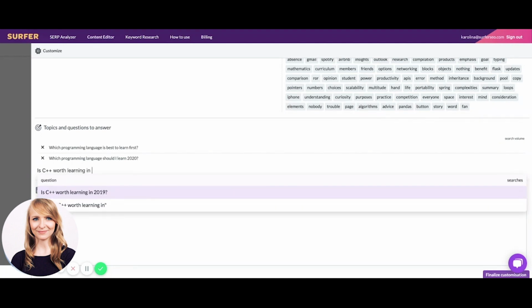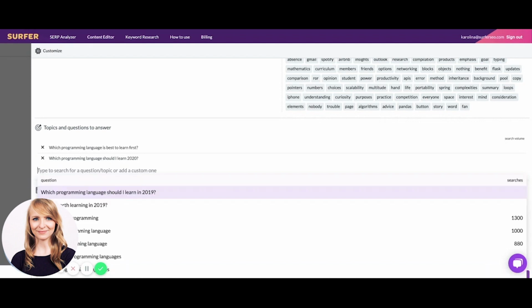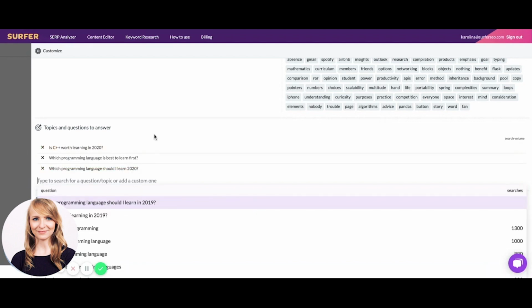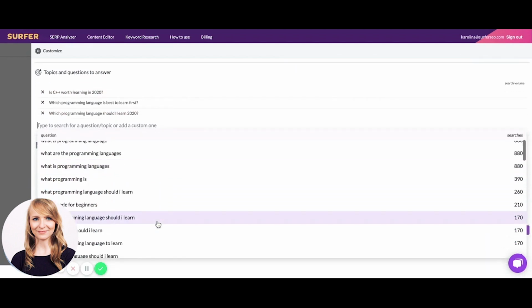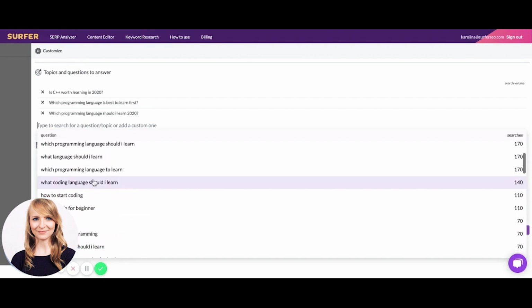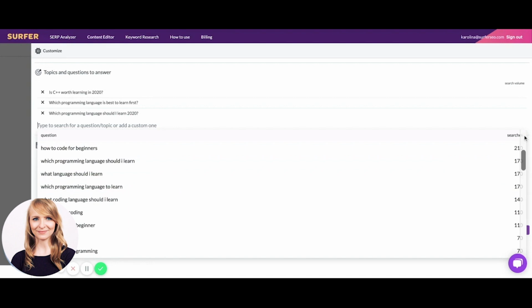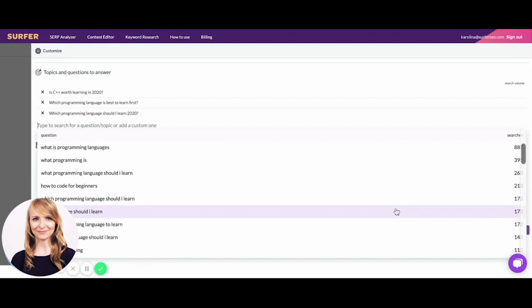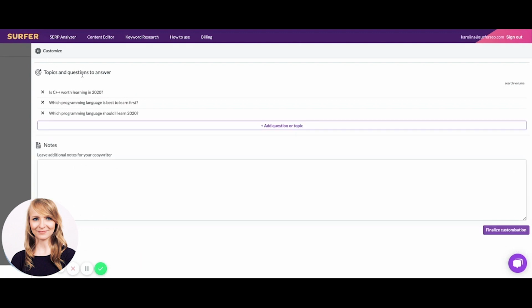Like this. You can also use the suggestions from the list here. They are similar to the secondary keywords, but they also have some searches. So this is an opportunity to rank well. You should include those questions maybe as headings. It will increase your chances to rank for them. So just as many as you want.